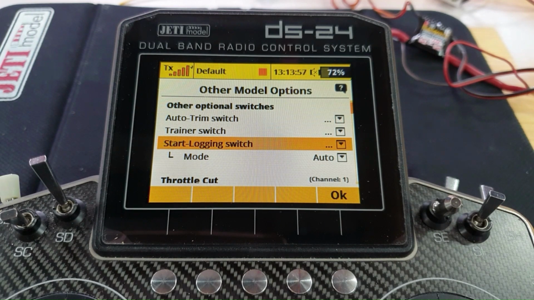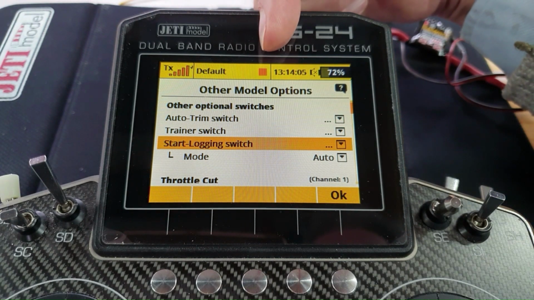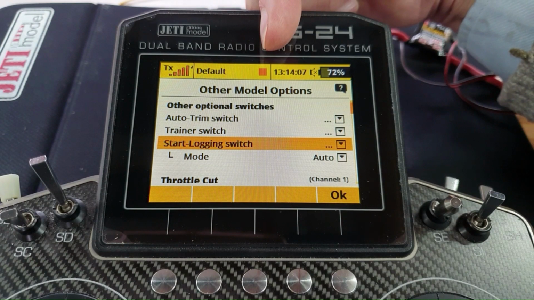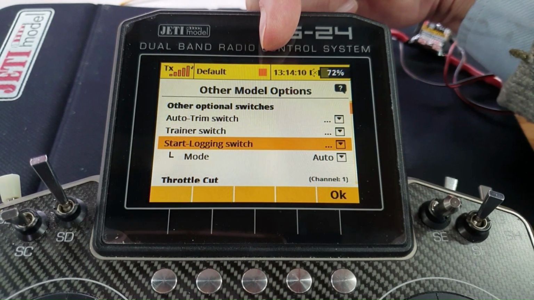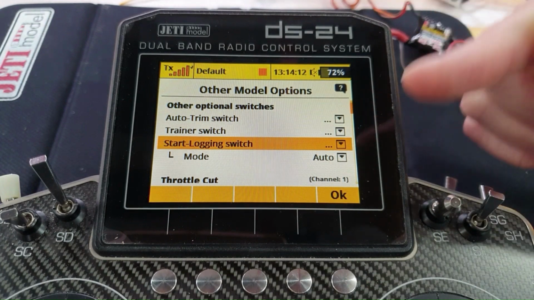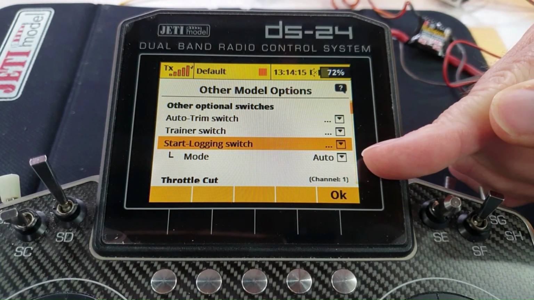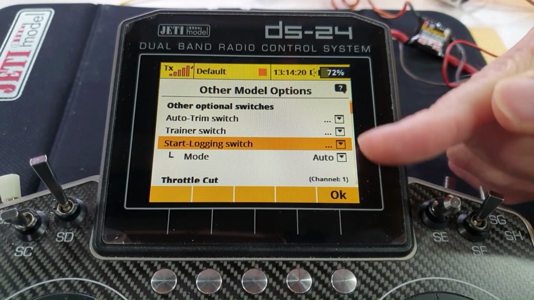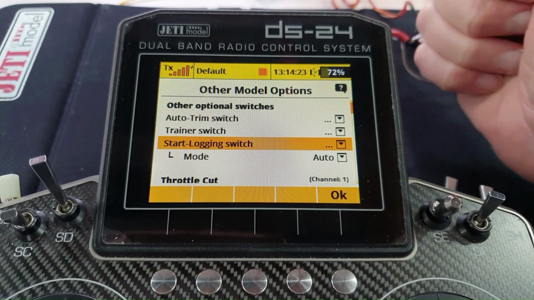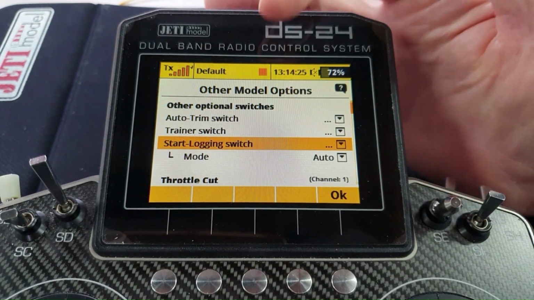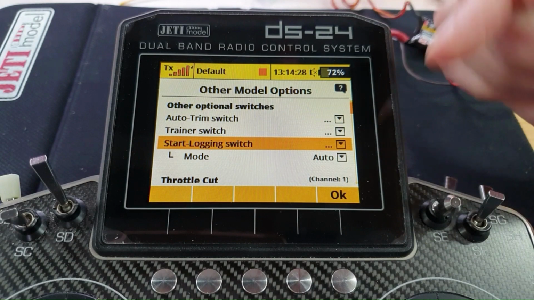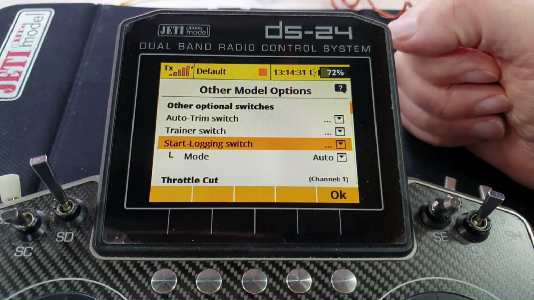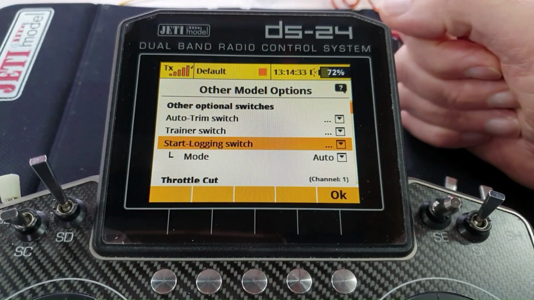Because it won't simply log the data when you switch the transmitter or receiver on. It needs to have something that then kicks it off. You've got this square at the moment, which will turn to a solid circle when logging is happening. And the start logging switch, for me generally, is the auto. Basically, once you start a timer running, logging will start. That turns into a nice blue, well in this case, colored disc anyway. And so if you've changed this, or you haven't started a timer, then there's no logging happening.